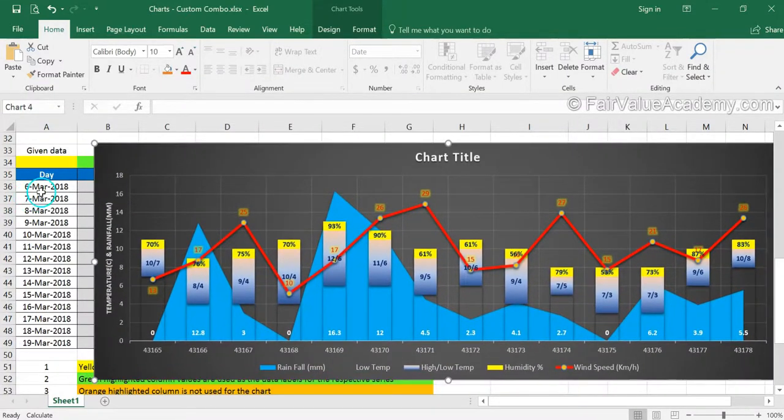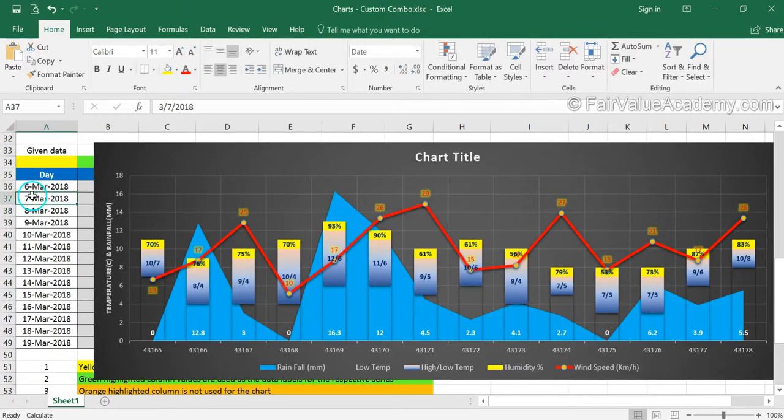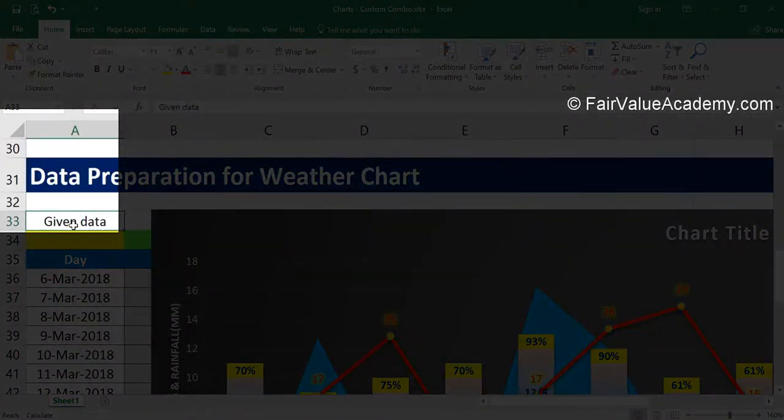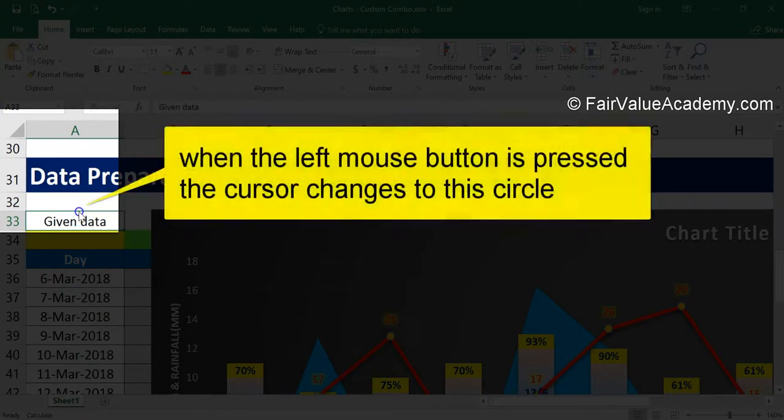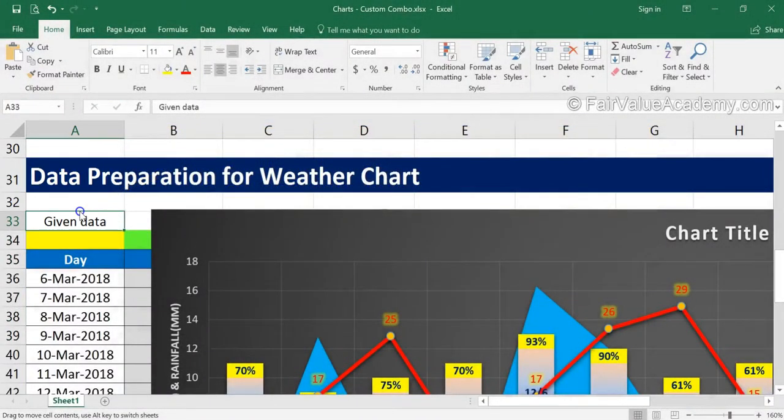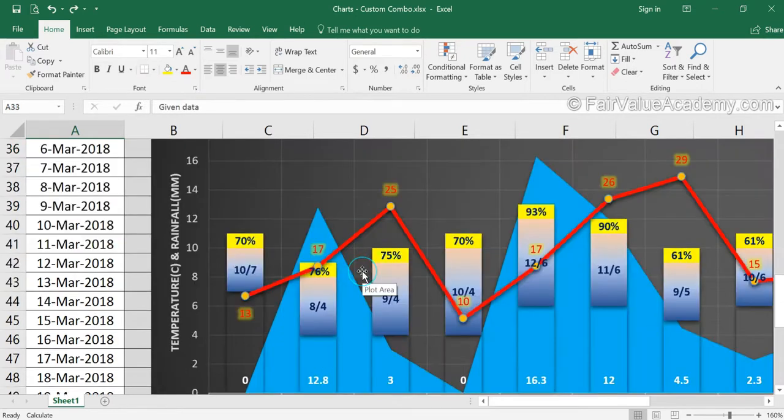This method applies to all the objects in Excel as well as in other programs like Word or PowerPoint, and even to a cell of Excel. For example, let's select this particular cell. When you hover your cursor on the border, you will see that the cursor has changed to the plus symbol with arrowheads on all the ends. And when you keep your left mouse button pressed at that point and move the cursor, the cell gets shifted. So this is how you use drag handle to shift a particular object or cell in Excel. I'll undo this.